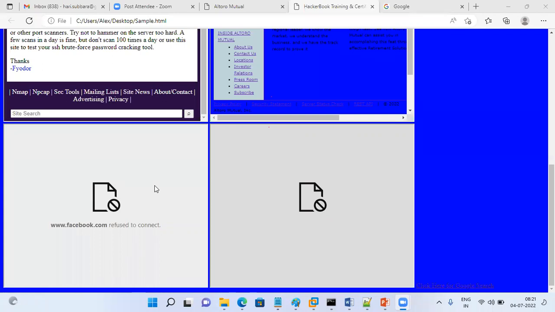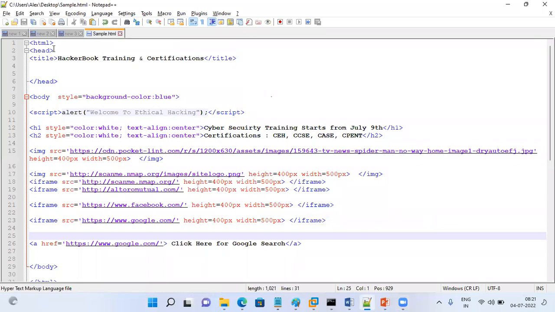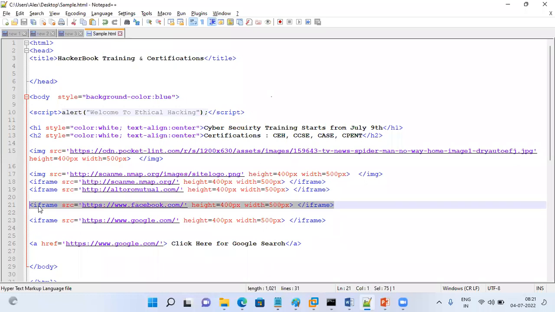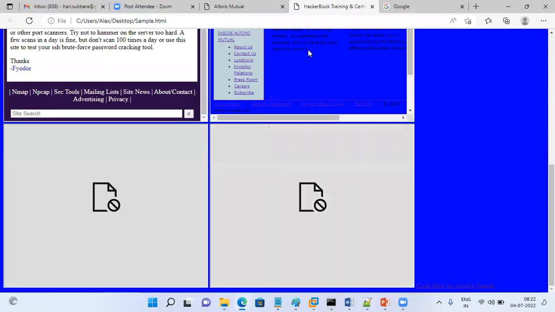How do we test whether some web page is vulnerable to clickjacking or not? You need to create a simple HTML page. You can just have only the root element, no need to create everything. Within that root element, create an iframe with the source pointing to the website which you want to test. In case you are able to load it, then we call it vulnerable. If you are not able to load it, it is secured from clickjacking. This is one of the vulnerabilities which you have to remember and you have to test.